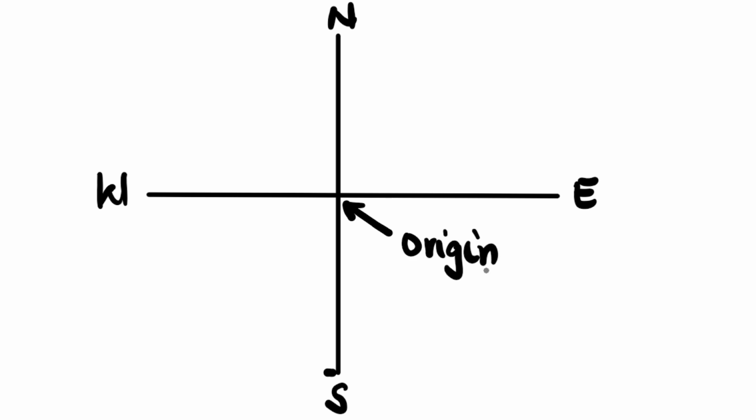To really understand what coordinate geometry is about, we need to start from something that we are all used to, which is the cardinal point. So let me just draw a straight line, and we have another straight line here. The middle is the connection between these two lines. This one is north, this one is south, this one is east, and this is west. The middle is the starting point, and they call it the origin.